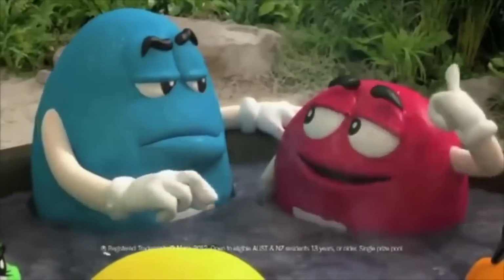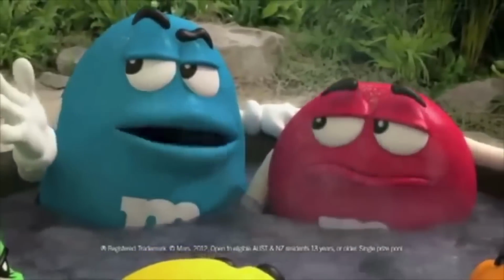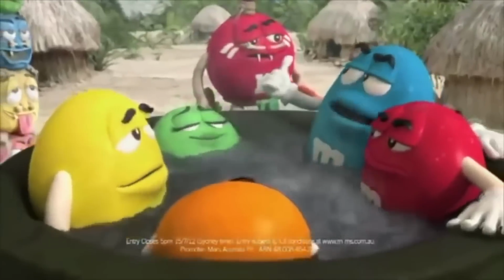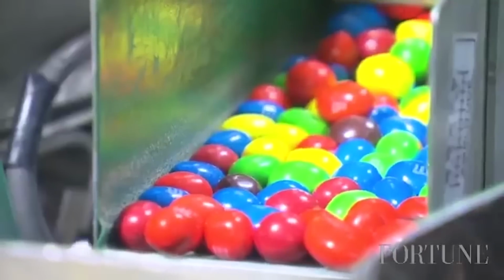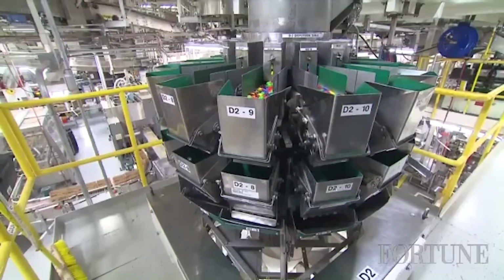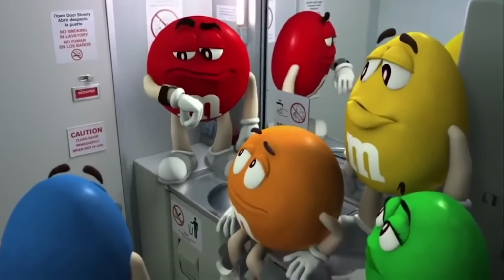Considering how small each individual M&M is, they're the perfect snack to enjoy, or enjoy a little bit too much, as each one quickly disappears from the bag. With so many people out there who love these little candy-coated chocolates, there are a whole lot of M&Ms produced and sold. In 2013, CNN posted a video of a tour through the M&M's factory in Hackettstown, New Jersey, where close to 2 million M&Ms are made every 8 hours. That's a ton of little chocolate treats.